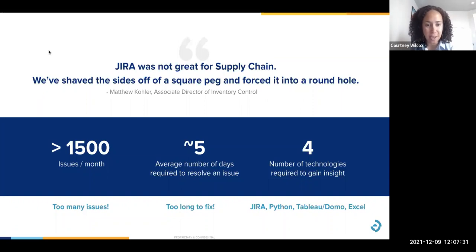Expanding on the challenges we faced while working in JIRA — the biggest challenge was analytics. The way we were using JIRA simply wasn't what it was intended for. JIRA is great for software projects that typically use the agile approach, but for supply chain we aren't concerned with sprints. We have immediate issues that need immediate solutions, because a single issue with supply chain can halt production, and any halt in production for a manufacturing company is not good for the bottom line.